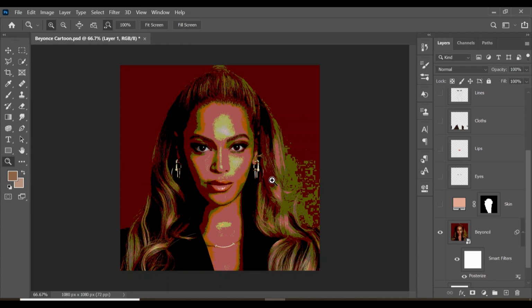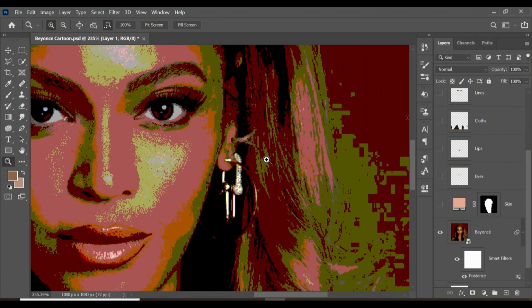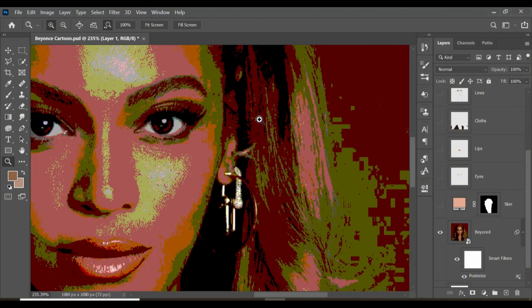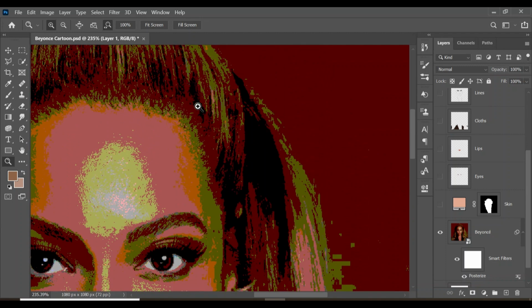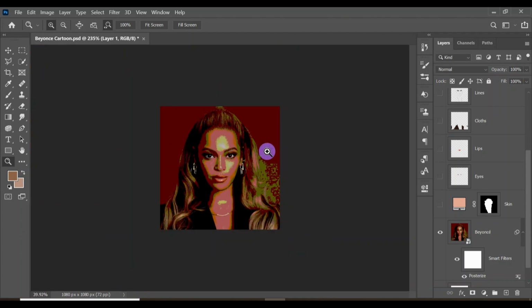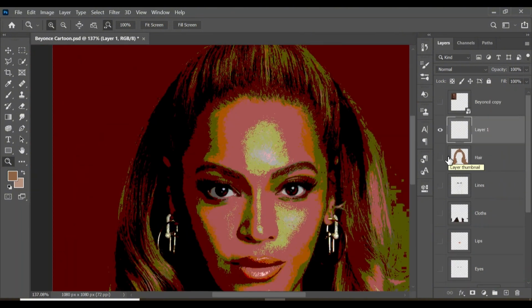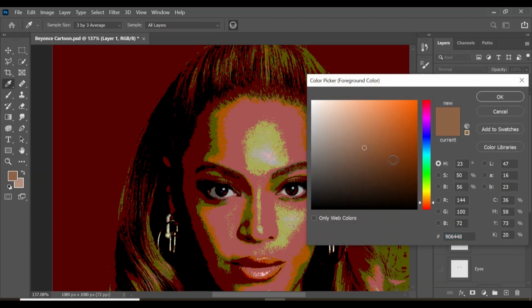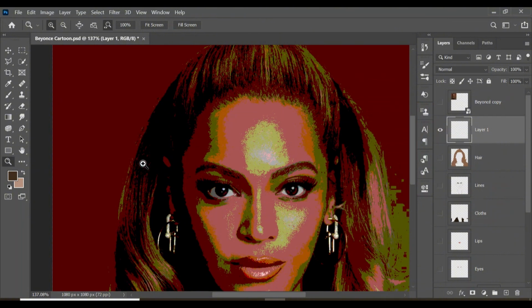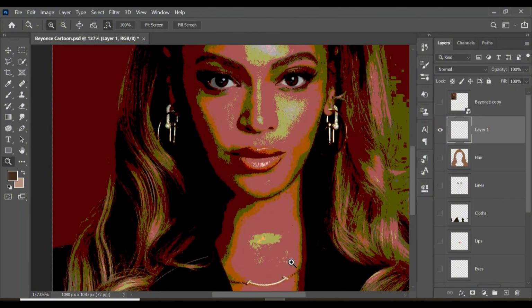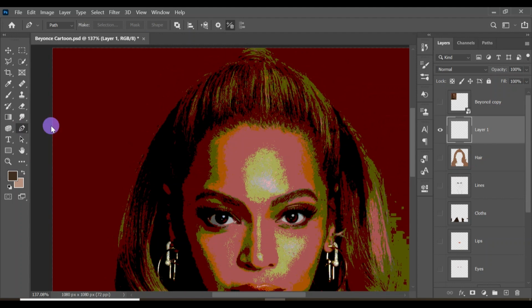So you can see this color is different from this. You realize we have sort of a green in here, sort of brown, sort of black. So we are going to trace those colors and then either darken or lighten the original color we use for the hair, and that's what is going to bring the realism out of the hair. So let's first darken the color of the hair. So let's make it much darker and then click OK. Now let's trace the very dark portion in the hair, which is this black portions you can see over here. Select the pen tool and then start tracing.